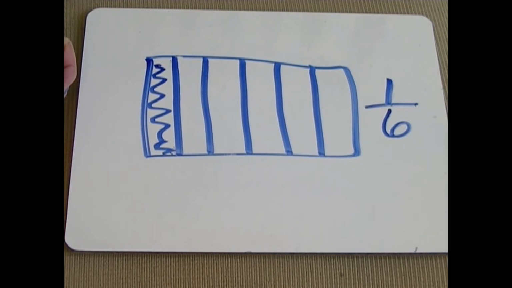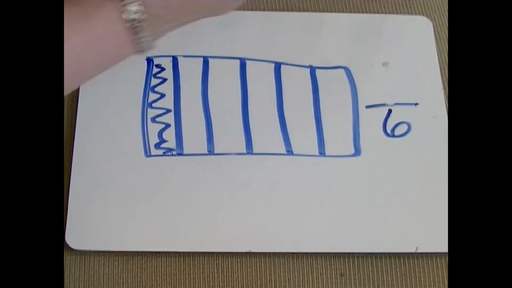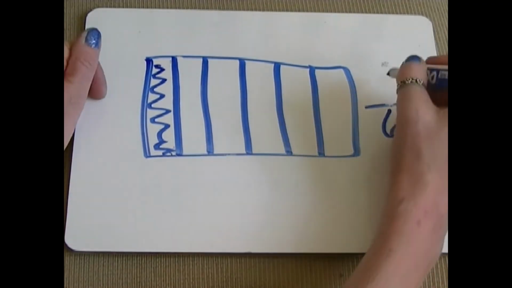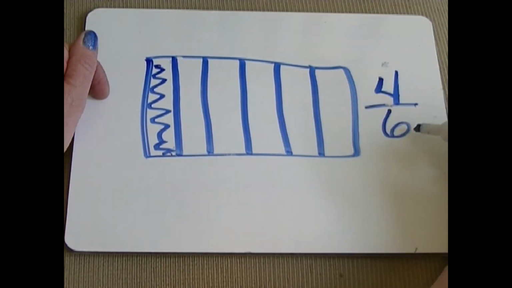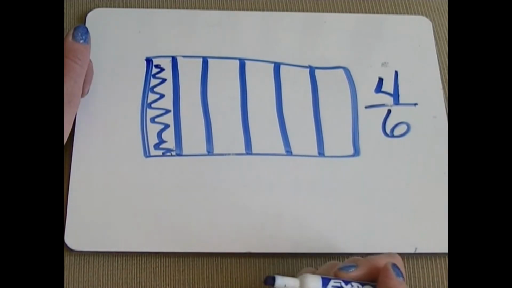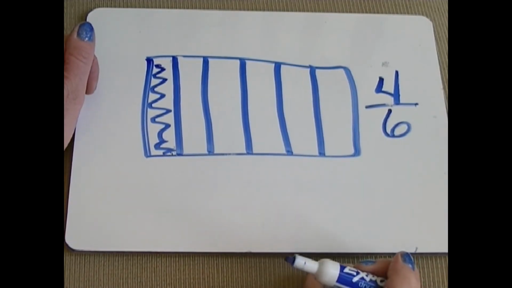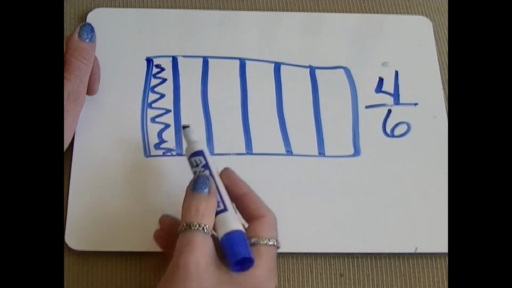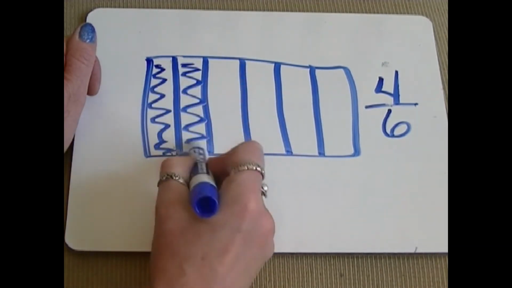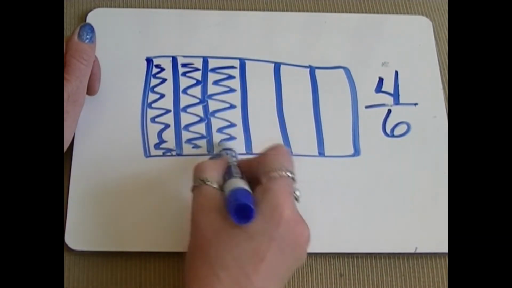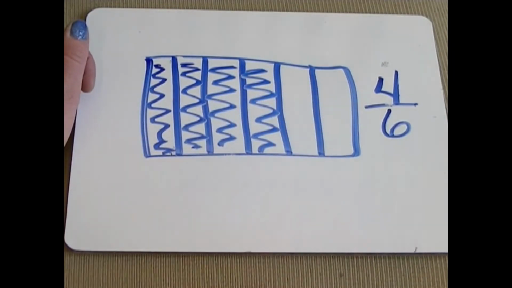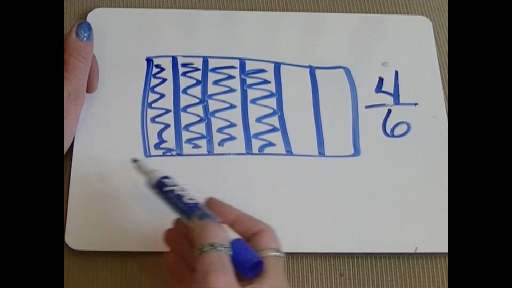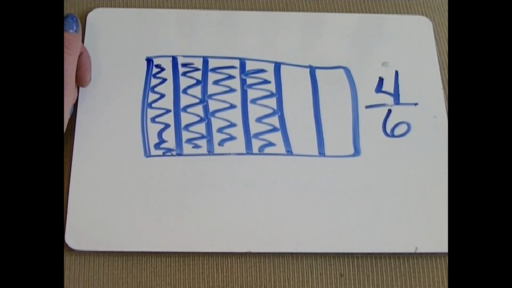Now, to change it up a bit, what would happen if someone said for you to color in 4/6 of this shape? Well, first we're going to get rid of that 1. We're going to put a 4 here. So they want 4/6 of the shape colored in. What would you do? Right now I have 1/6. Yeah, I'm just going to keep going. 2/6, 3/6, 4/6. Good job! This would be the shape with 4/6 of it colored in.